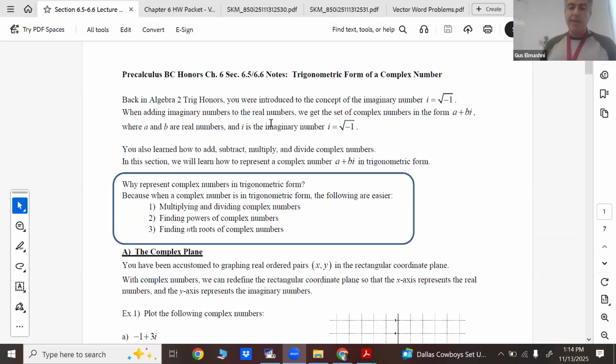Of course, there are things that you already know. Hopefully, you remember multiplying and dividing complex numbers. We could look at that again. We're going to talk about finding powers. We're going to raise a complex number to a certain power. You can see it can be a bit of a pain. Like if I say, let's do 5 minus 3i raised to the 8th power. Oh, crap, how do I do that? There's going to be an efficient way of doing that.